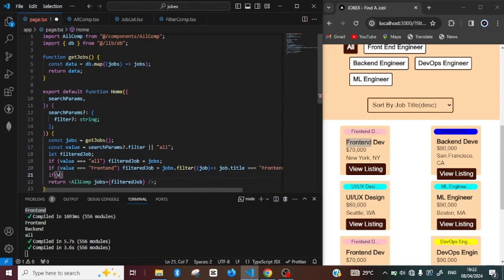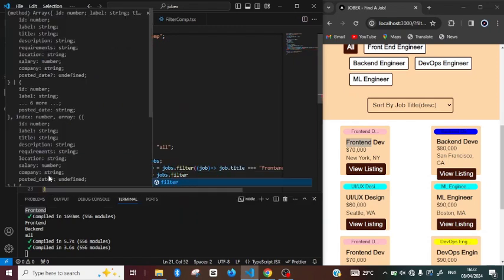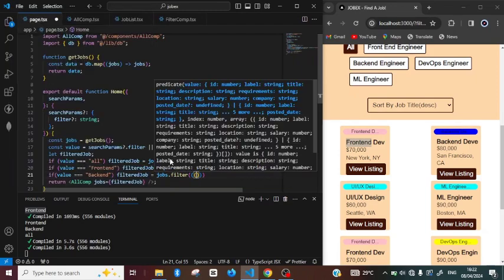If our value equals backend, then our filter job will be equal to jobs dot, almost similar to the former one.